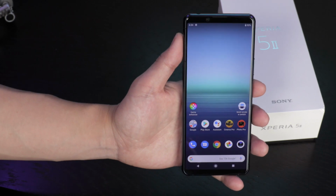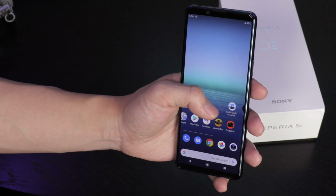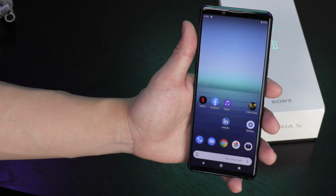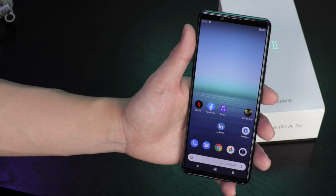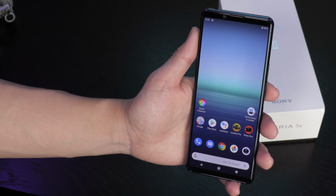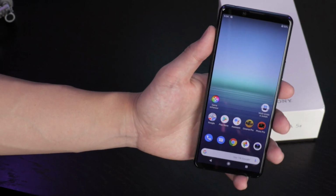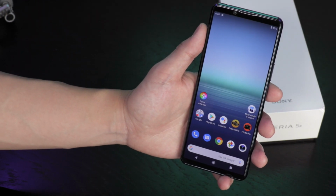So what's under the phone here, powering it, is a Snapdragon 865 processor with 8 gigabytes of RAM and also a 4,000 milliamp hour battery. So those are really good, nice flagship specs for a 2022 flagship phone. And I'm excited to actually test out the battery here, because coming from the Microsoft Surface Duo, I was charging the phone twice a day. So I'm actually excited to see a 4,000 milliamp hour battery on a single screen phone. Little things like that definitely win for me.